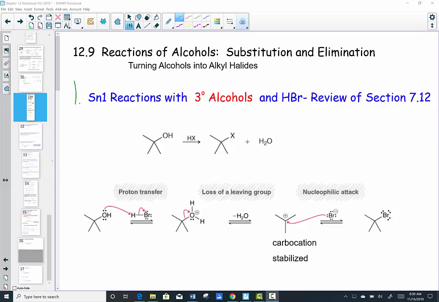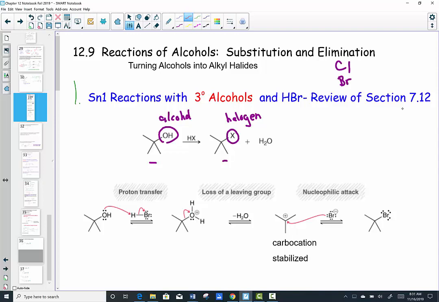So let's go ahead and begin looking at how to turn an alcohol into an alkyl halide. So this is beginning with an alcohol and turning it into an alkyl halide, either a chlorine or a bromine being the target. So substitution and elimination, where we take one functional group and convert it into another. This time we're starting with the alcohol functional group, and we'd like to end with a halogen in its place. So what are some reagents and mechanisms that allow us to do this transformation?